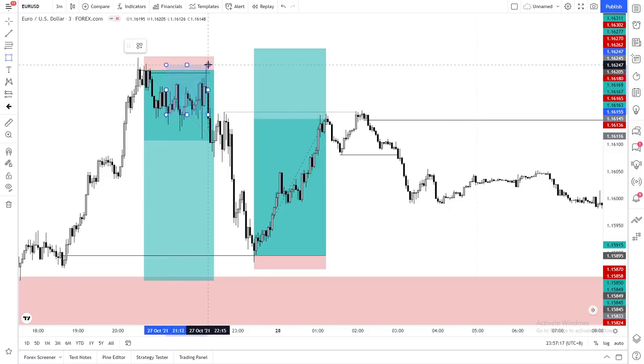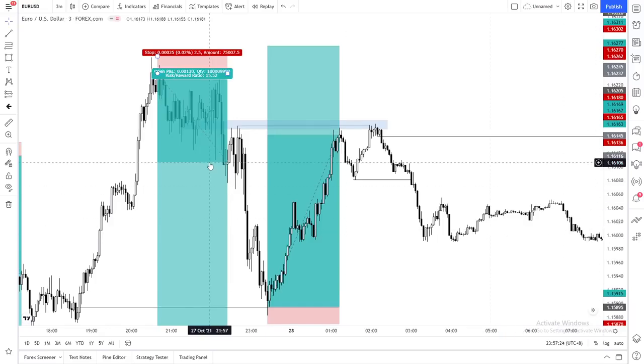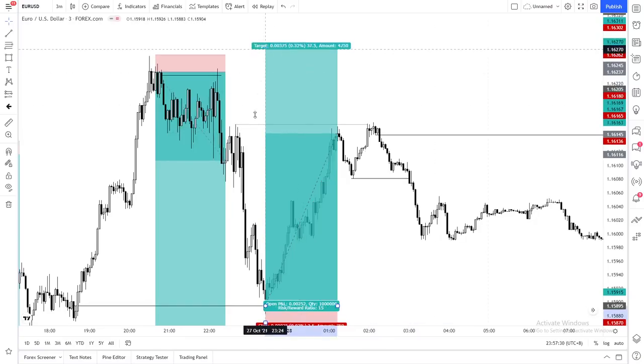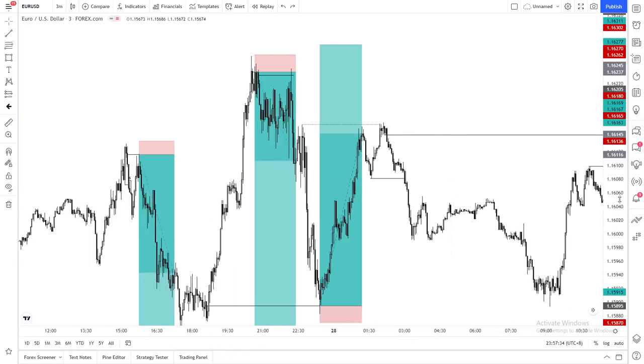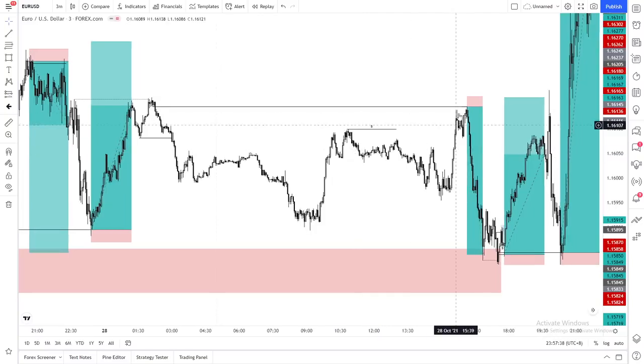Support, boom, support, break, become resistance. Bro, I need to buy more RAM, bro. Gosh. There's something loading up my task manager or something. You can see that's where the support turned resistance, liquidity. That's our first thing. And you can see we actually got ourselves a decent RR based off of that. 1 to 10, we are out, we're done, that's it. You know what I mean? And this is a beauty. This one was a beautiful, beautiful trade.